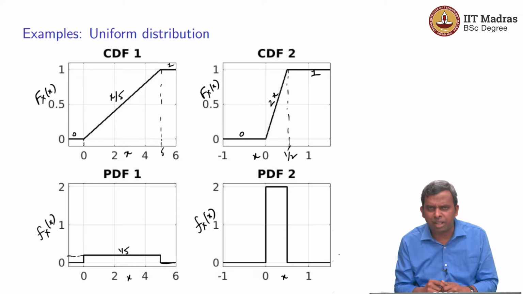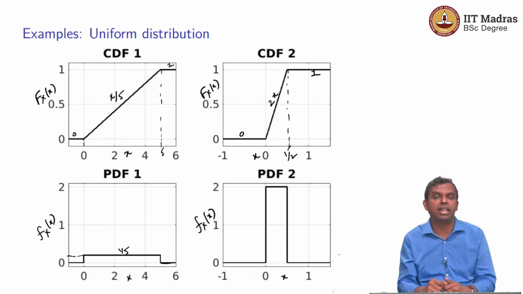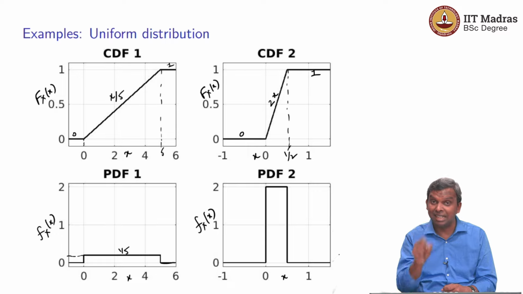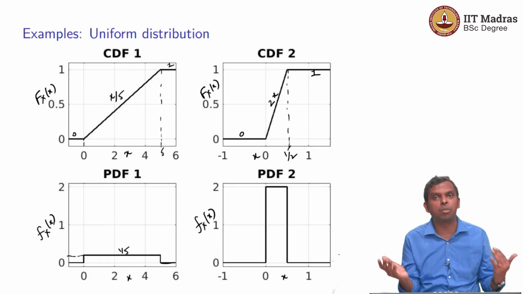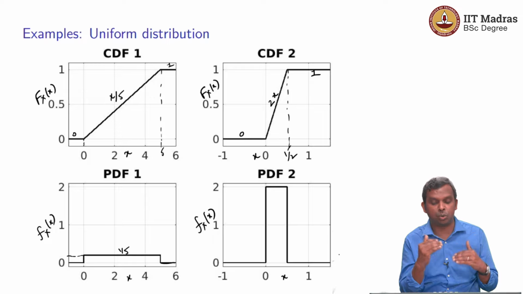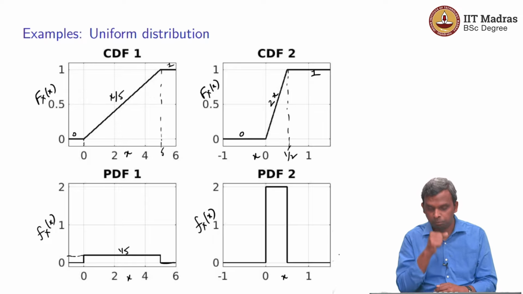One point where everybody gets confused is the density can go above 1. Okay, so this is a probability we are dealing with. Probability density, it's not probability itself, right? So probability density can go above 1 also. The CDF will never go above 1, right? The CDF is always between 0 and 1. The PDF, on the other hand, can go above 1.